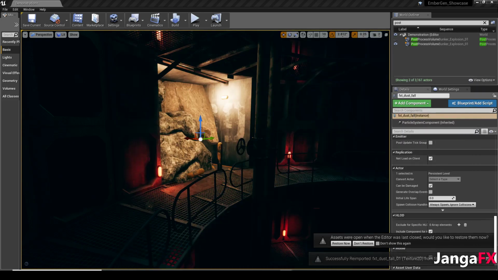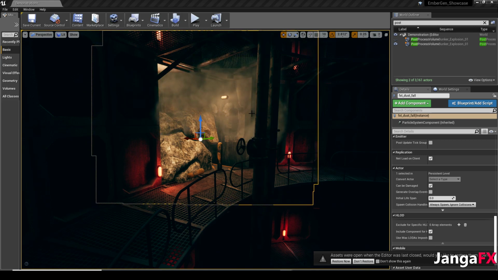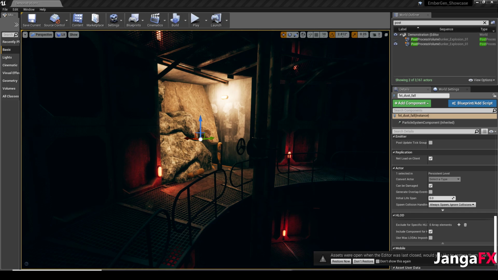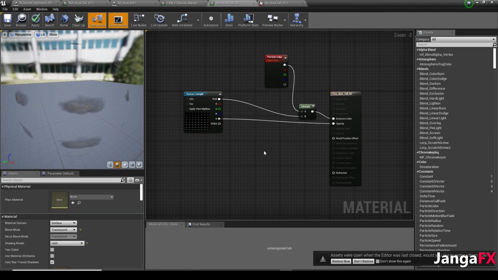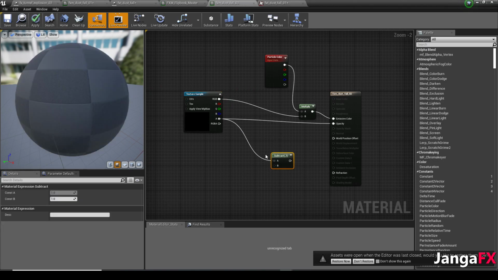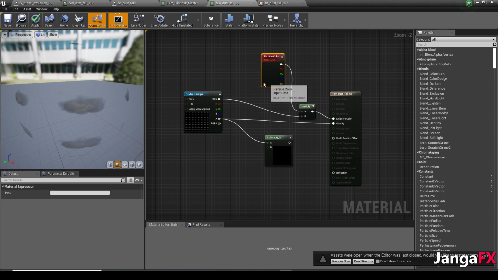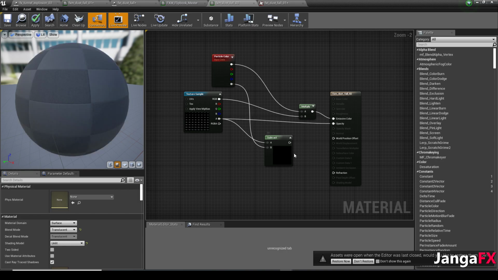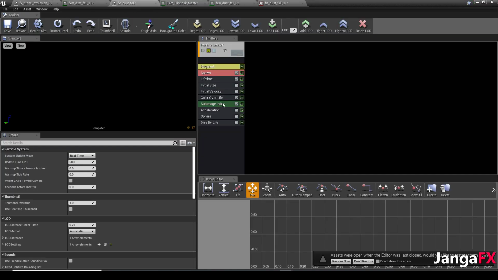All right, so we got that. Should be a little bit better of a flipbook here. Let's just restart, see what we got. Okay, so cool. And then I guess what I'll do is we'll go over here and maybe we'll do subtract. If it's subtract 1, it's going to go to 0, so what we could do is put our particle color in here and plug this in here, maybe a really simple dissolve, and try and get it to dissolve a little bit since our actual flipbook doesn't. So we'll see what this looks like.